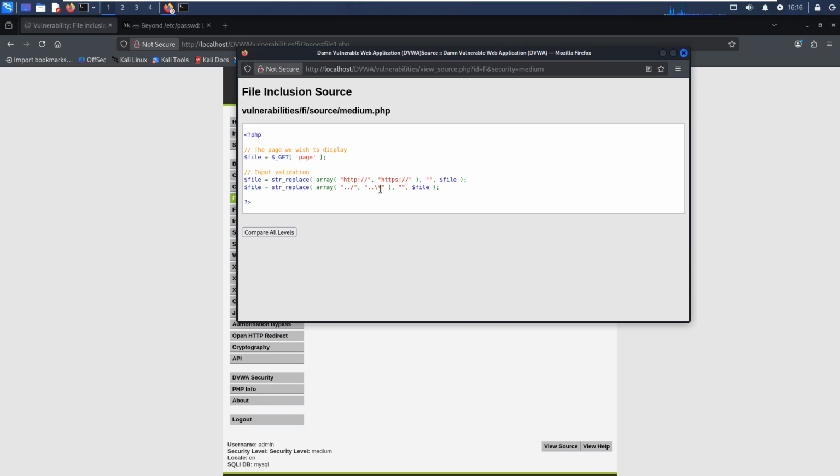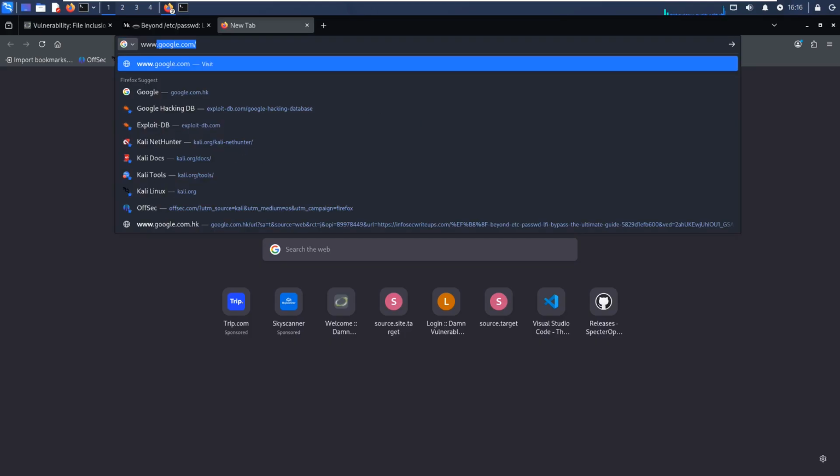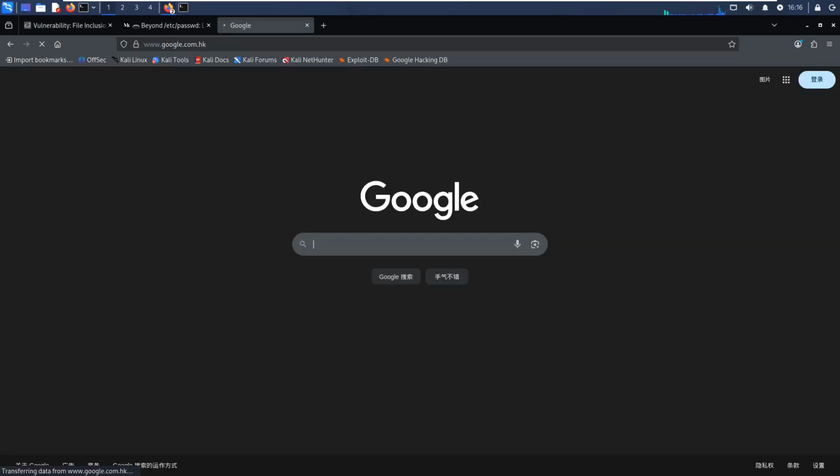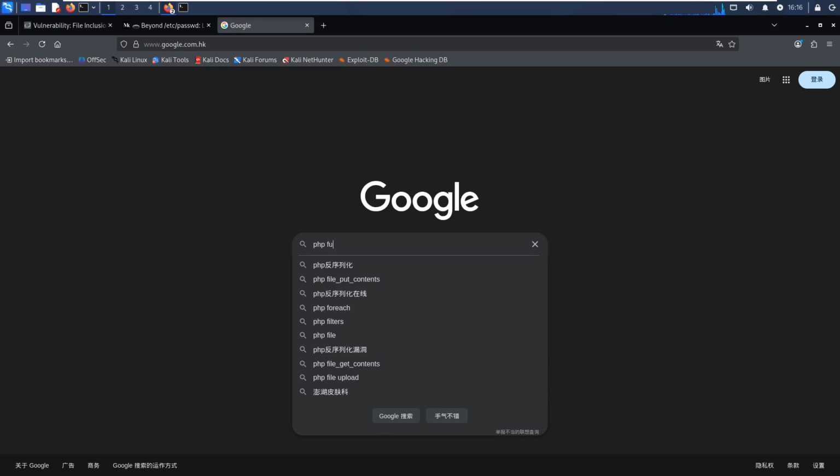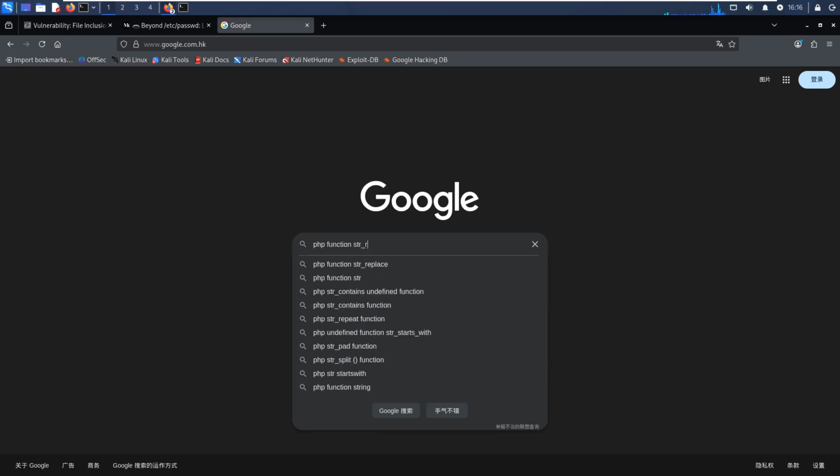So of course this will be used when we are targeting a Windows machine. And so actually this function is not very secure if you use Google to look up the PHP function str_replace.